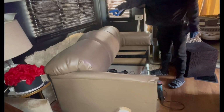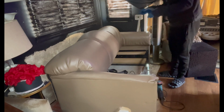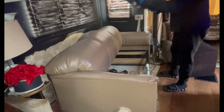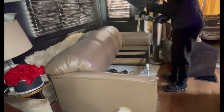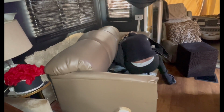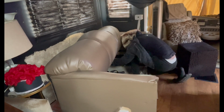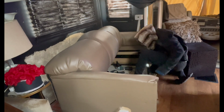The sofa out. Look how I painted this. It's so half-assed. I couldn't wait to get this sofa up out of here. I'm still not ready because I still got to keep cutting. I had to change the blade because the blade was messed up. So now I'm going to try this again. I want this out of here, y'all. I want this out of here. It's so stupid. Why would they do this? Put that there. This is good. Oh, I ain't even plugged in.